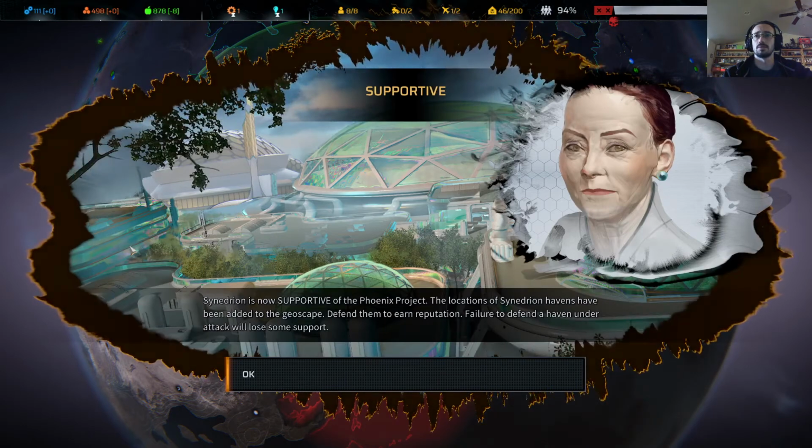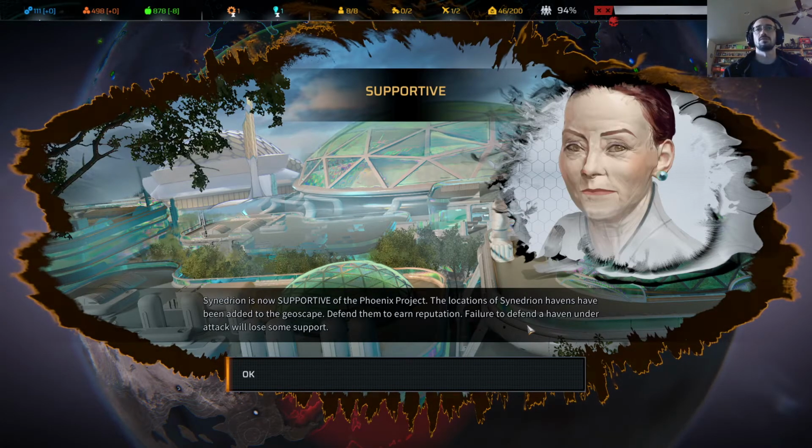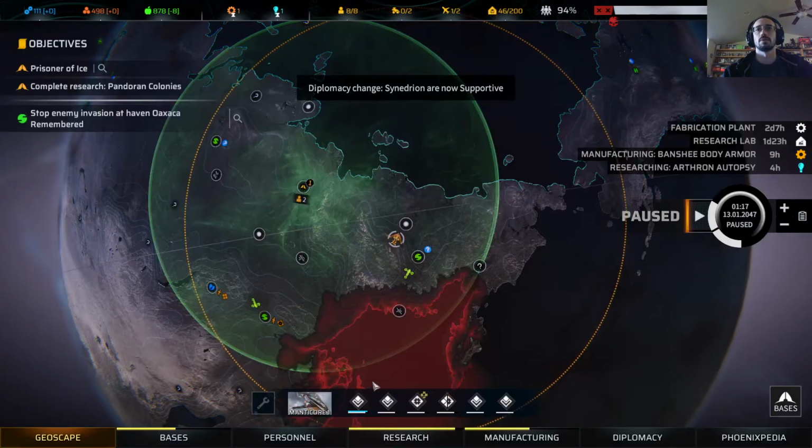Oh, what's this? Sindarin is now supportive of the Phoenix Project. The location of Sindarin havens have been added to the geoscape. Defend them to earn reputation. Failure to defend them under attack will lose some support.